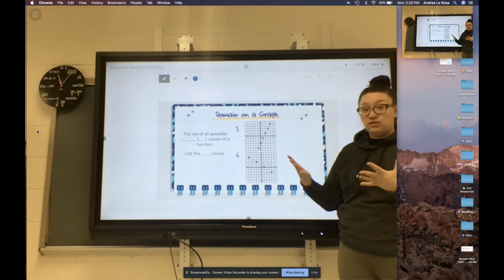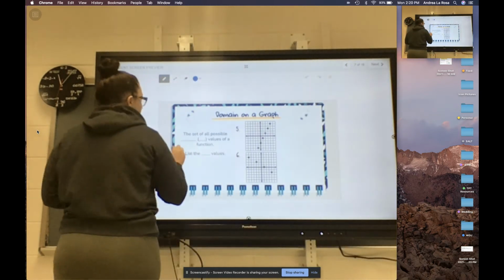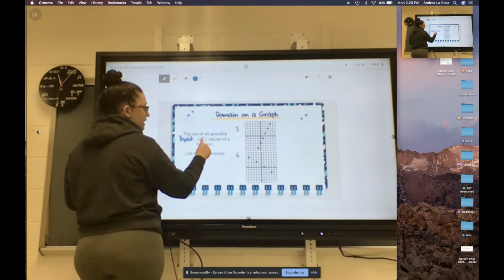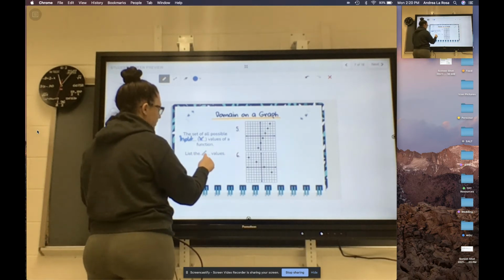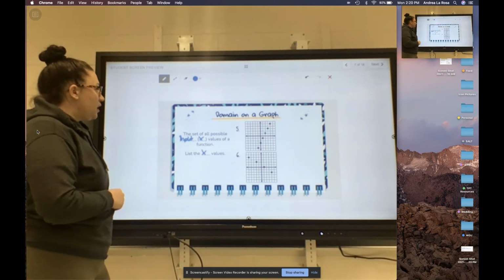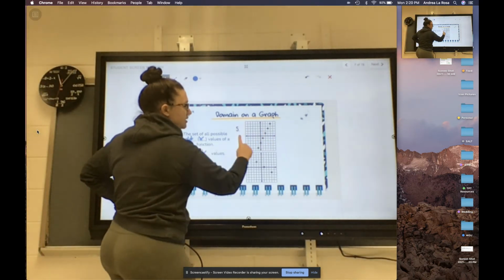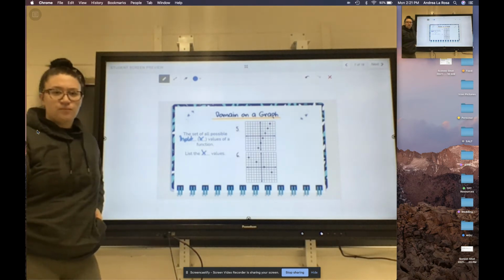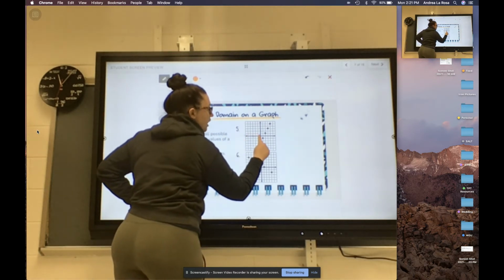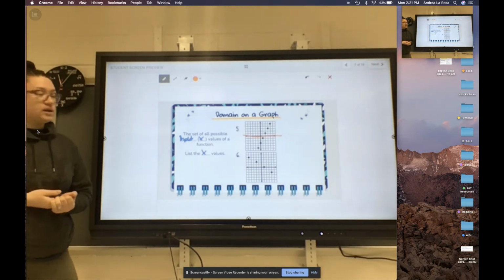Now on a graph, like we talked about earlier. Again, I'm looking at my inputs. I'm looking at my x values. I need to list all my x values. We know that. But now we've got to read the graph. So on my graph, where do I look for the x numbers? Is that the horizontal axis or the vertical axis? My x is my horizontal axis. So I have to look there to see what are the numbers that go here.